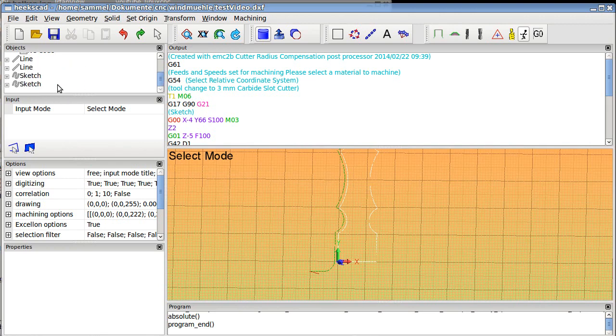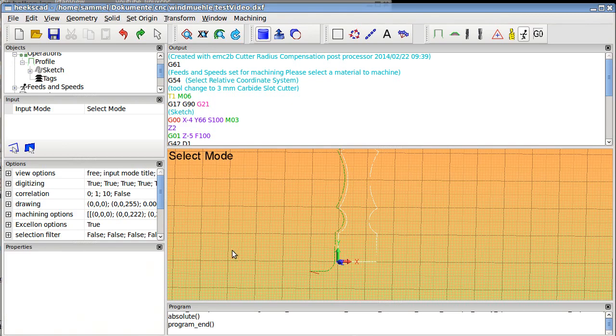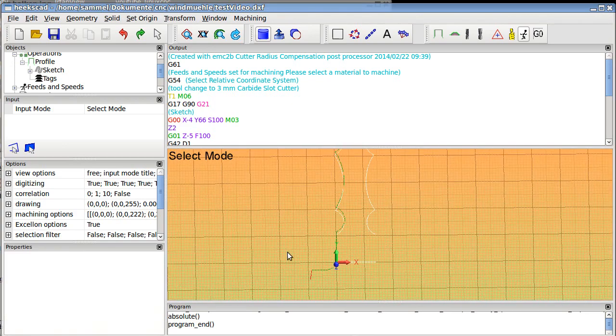Now get the other side. If you get in trouble with your shape, you can go profile, sketch, and here you see it's open. You can fix it here, or if it's bad, you can reinforce the lines here. Okay, this is how we do it. Let's do the other part also.